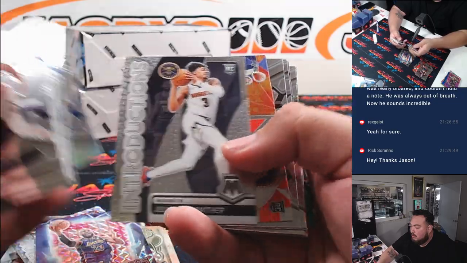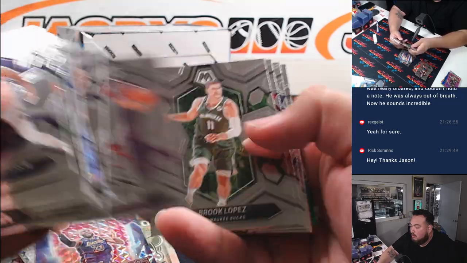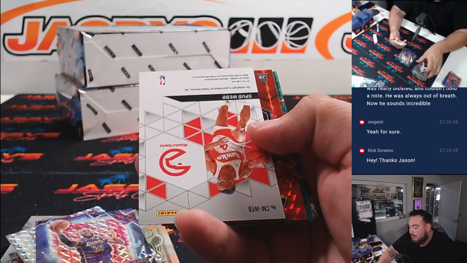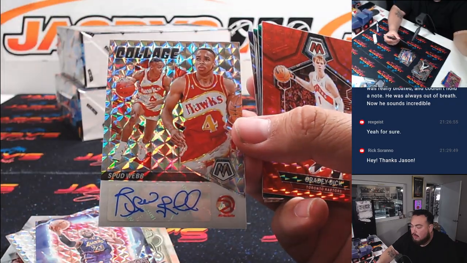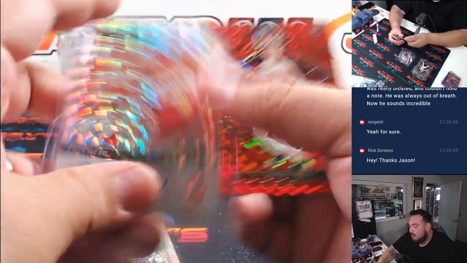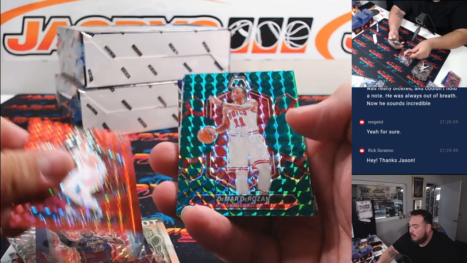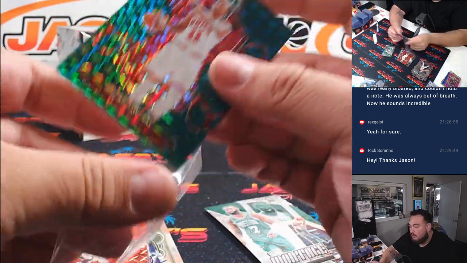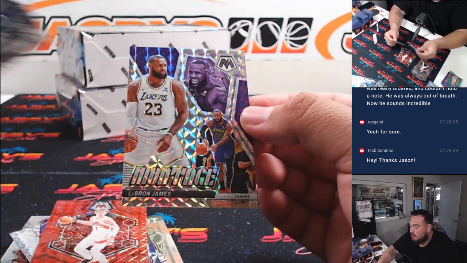Where's the autograph at? There it is. Spud Webb, Atlanta Hawks, going to Richard. Grady Dick. And we got a green DeMar DeRozan out of 75 for the Bulls.